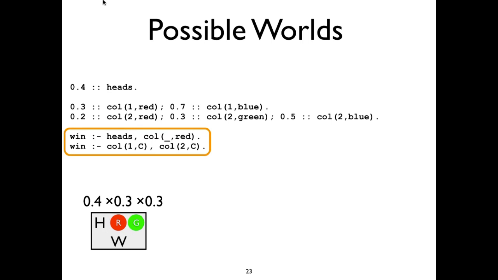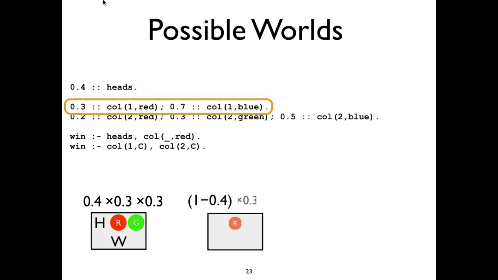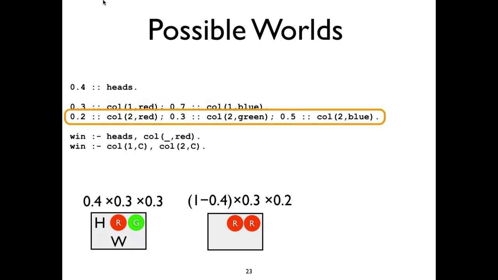And then I have to see which of my rules applies. And I know, okay, it's heads, and at least one of the balls is red. That means that also win will be implied, right? So I add win also to that possible world here. And okay, this is just one possible sample. There are zillions of other samples that I can do.